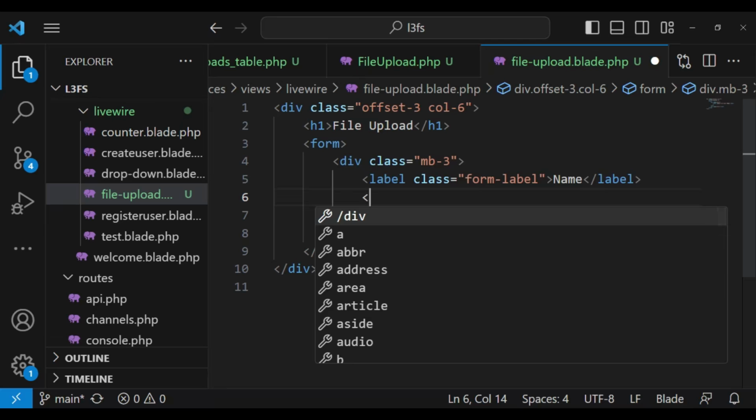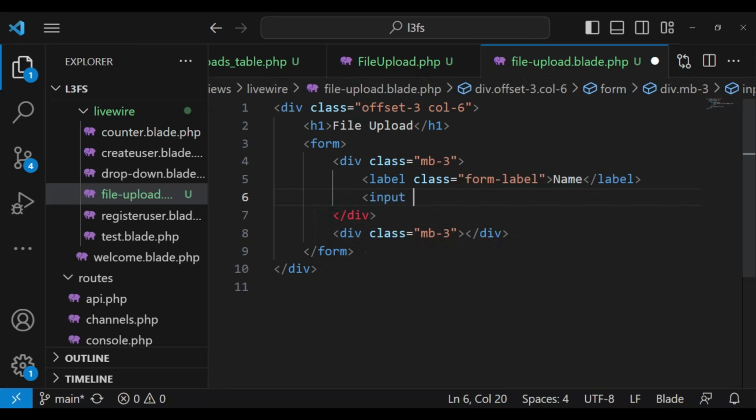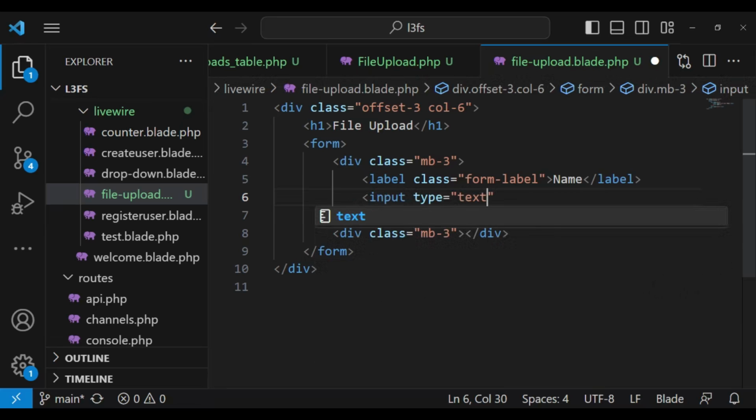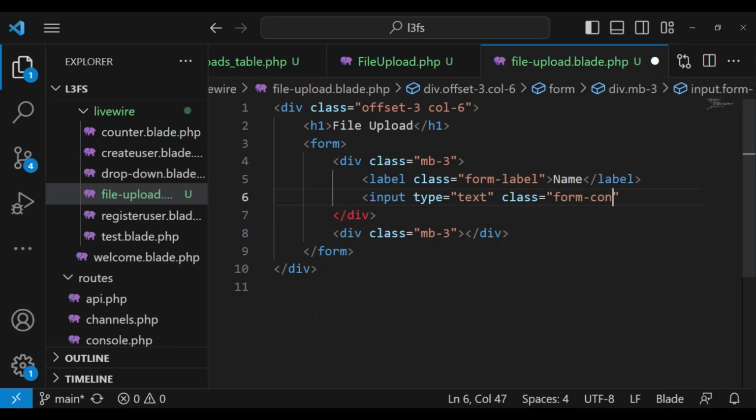And then we have the input. Type is text, and then the class is form-control, like that. And then I think that is good enough.